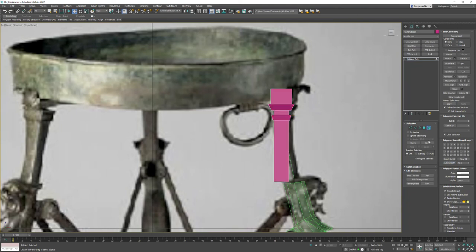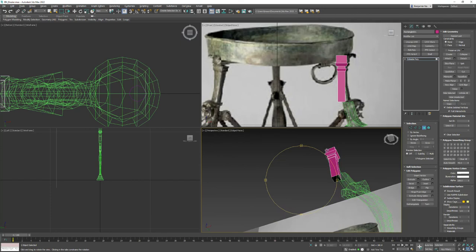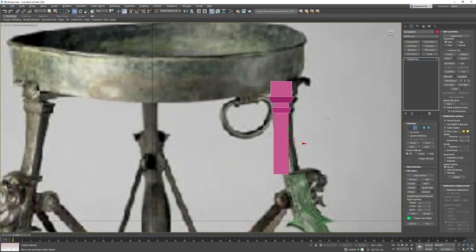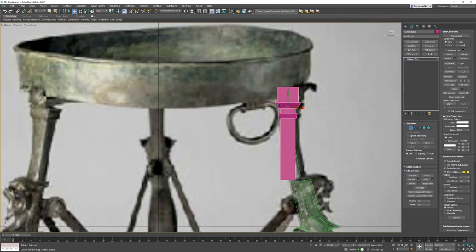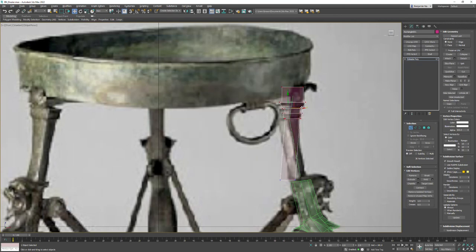I can hit Auto Smooth. And if I come over here to Polygon, it doesn't have a top, doesn't have a bottom, even better. I can grab these edges, right click, object properties, set it to 0.1 and say OK. And now I can kind of move it to get it to line up where I want. I'll move this guy over, kind of rotate him a little bit. Maybe scale him up a little bit there. There we go.